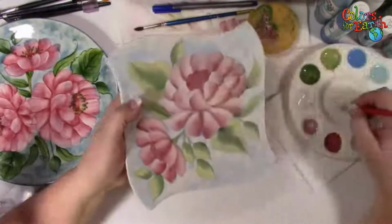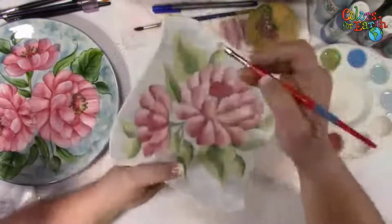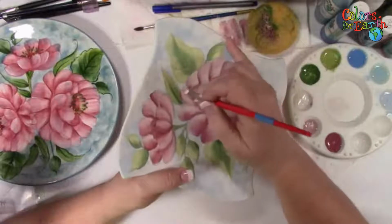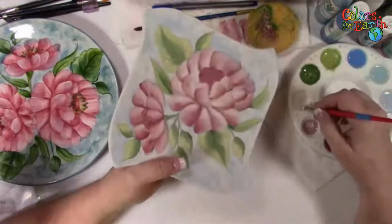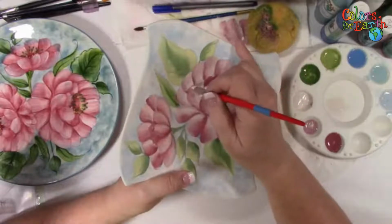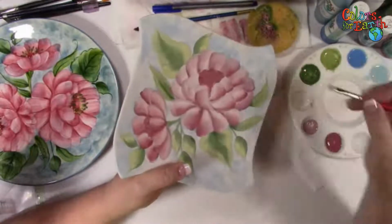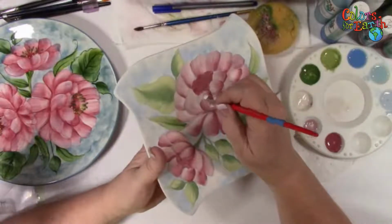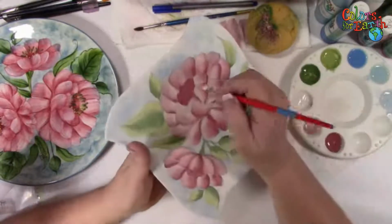And we're going to do this with the cranberries, but we're going to pull it from the other edge. I'll probably just finish the large flower here, and then I'll do the other one off camera if we're running too long. I'm going to try to start keeping these to a shorter time so that you guys aren't bored with me.